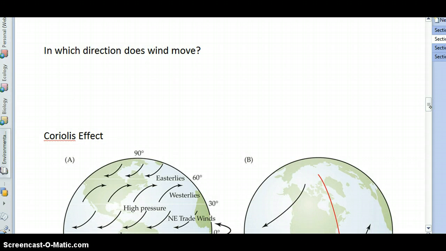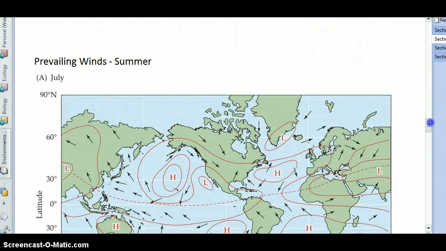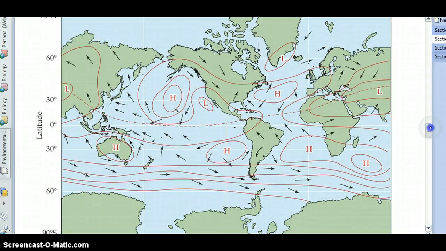And so, as we've said, as the planet heats up from the sunlight, it causes air to start rising into the atmosphere. And this helps create zones of low and high pressure. At the low pressure zones, we have rising air. At the high pressure zones, we have sinking air.